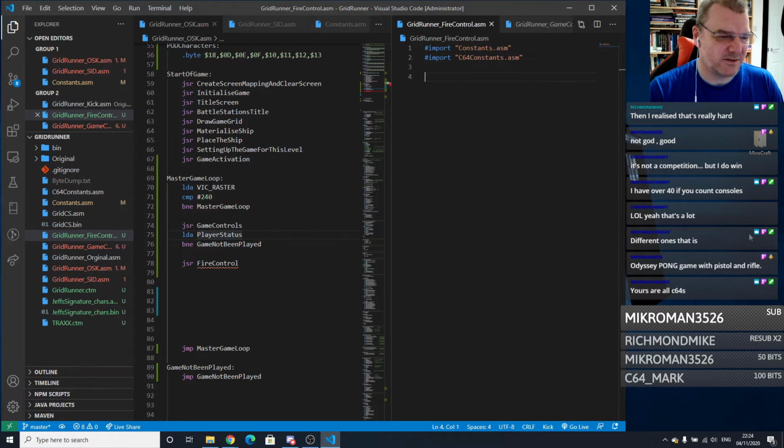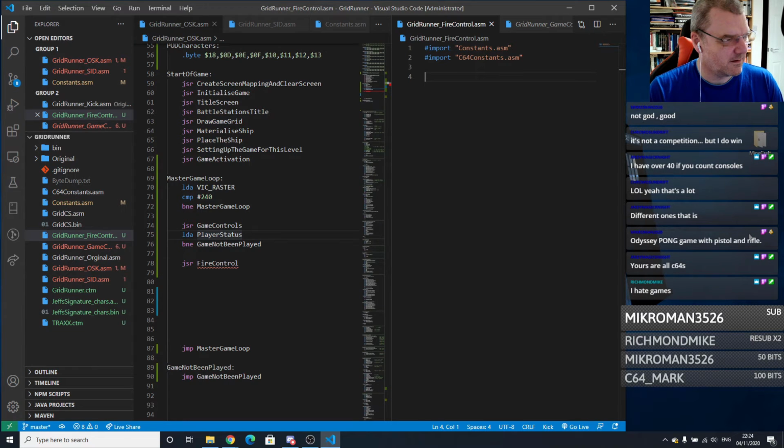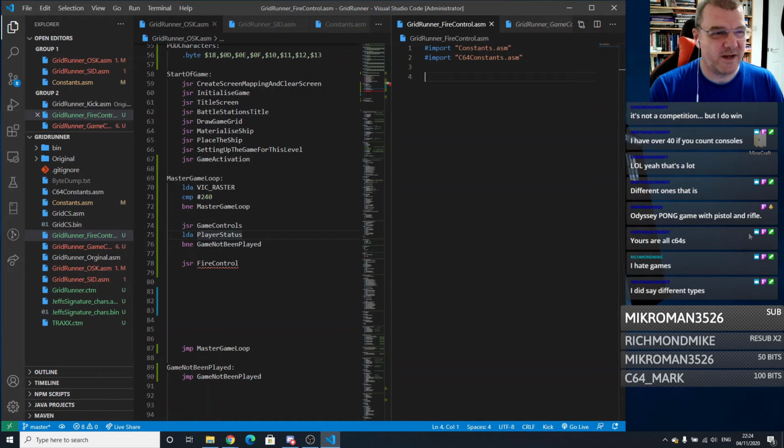No, not all 64s. Last count, 8 VIC-20s. 12 Spectrums of various varieties. 2 Amstrad CPC 464s. I have now 4 Amigas.